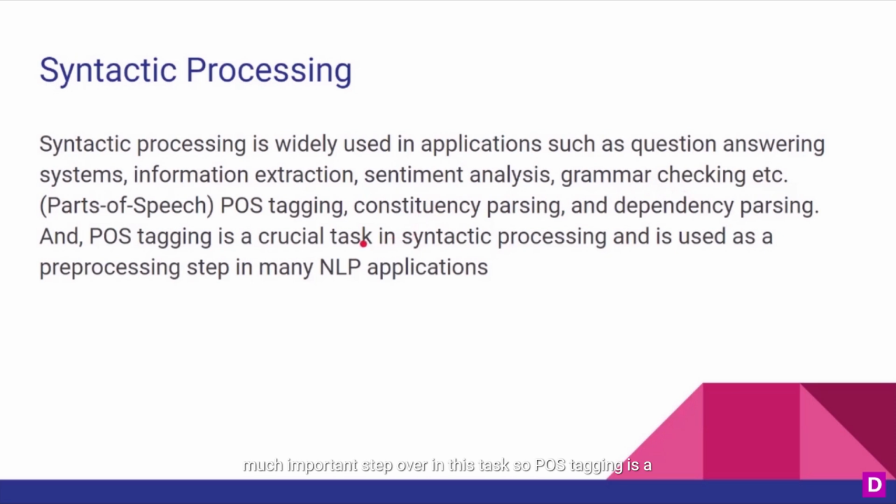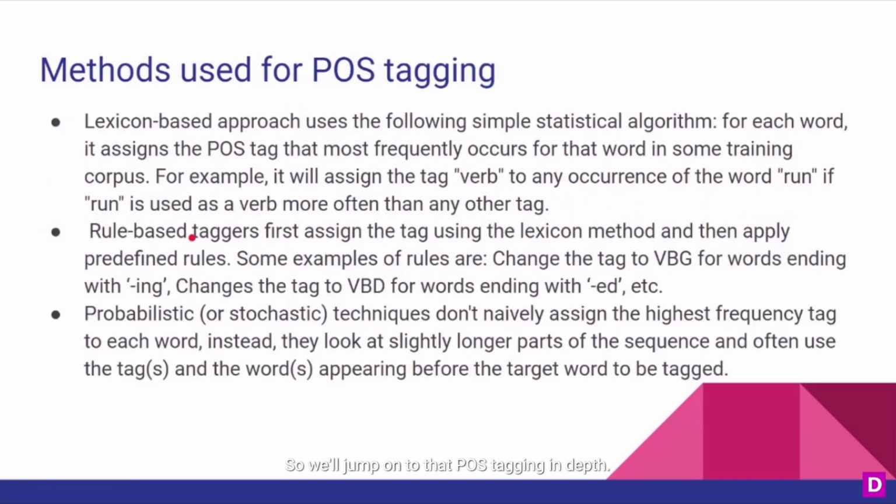POS tagging is a crucial task in syntactic processing, as I mentioned, because it is very preliminary. Other steps, like constituency parsing or dependency parsing, are directly dependent on the POS tagging process. So it's a very crucial step when we begin with syntactic processing, and we'll jump into POS tagging in depth.